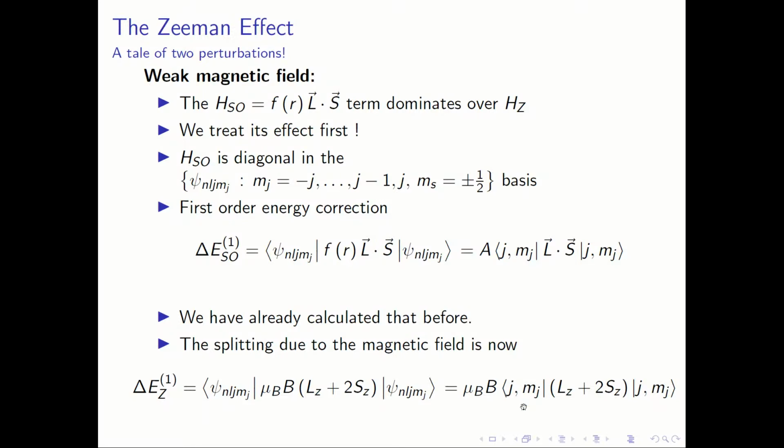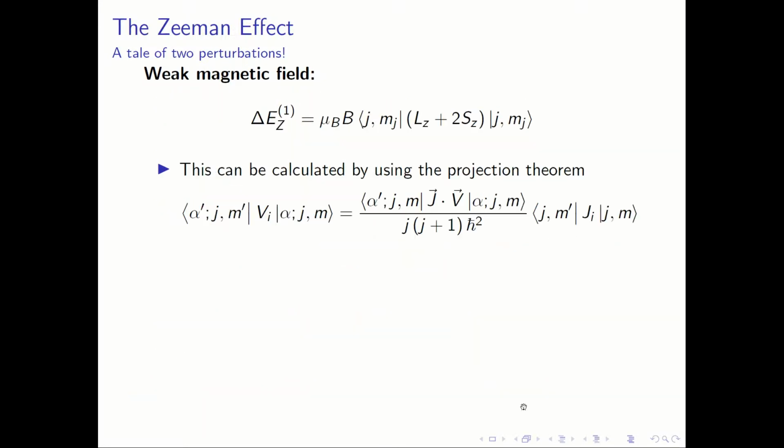Now we had learned how to calculate such matrix elements in the last series of lectures on rotations in quantum mechanics. In particular, to calculate the matrix element between two angular momentum eigenstates of any component of a vector operator, you can use the projection theorem, which essentially says you can replace the vector by its projection in the direction of the J vector, and you end up calculating the corresponding matrix element. The expectation value is what we need here, but in general it is the corresponding matrix element for the corresponding J component.